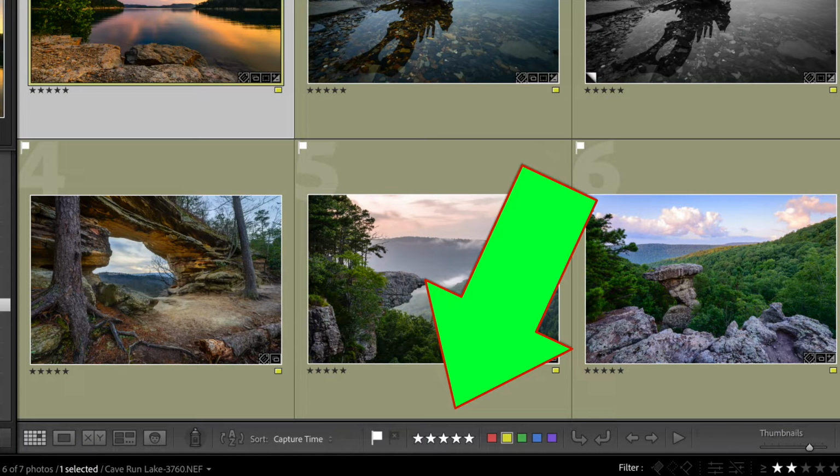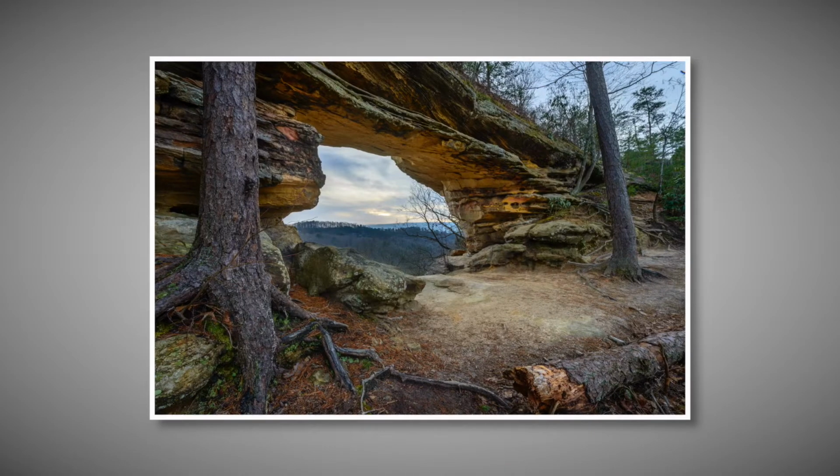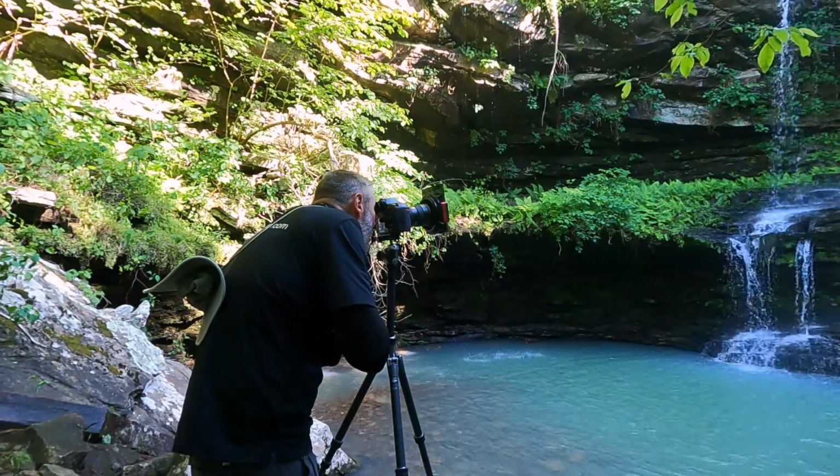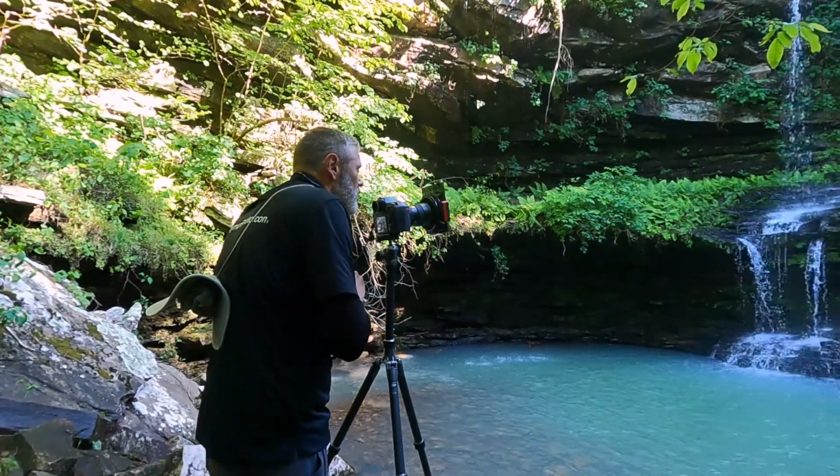I place stars on images, kind of like we did in grade school, right? I always liked those stars when I was in grade school on my papers. I didn't get many of them, and I'm not getting many of them now either. But anyway, I do have a few images that are 5-star images, or at least that's the way I feel about them. But that's irrelevant. What the stars have allowed me to do is really break down the data in Lightroom and determine not only what lens I use the most, but what focal length I'm actually using the most.